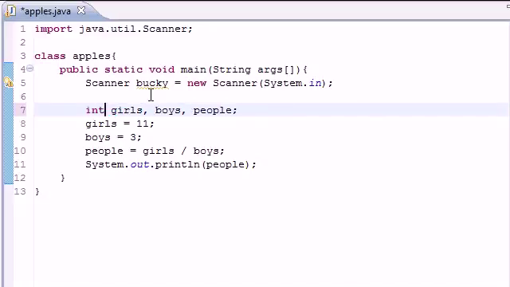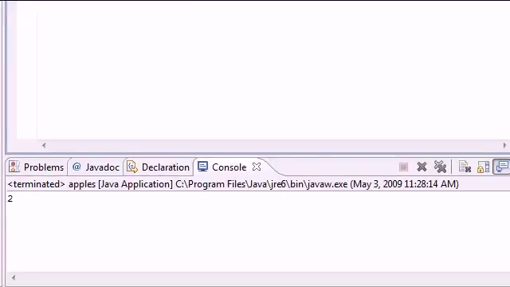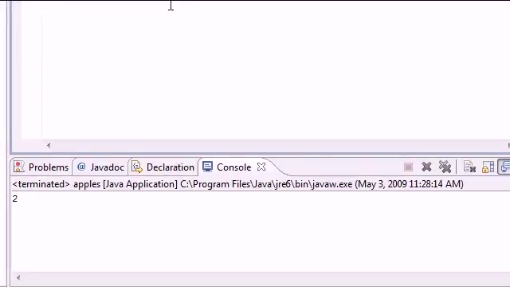So anyways, there's one more thing that I can help you out with when using ints to divide, and that's something called the modulus. Now we all know that 3 goes into 11 3 times, and that will give you 9. But you have 2 things left over whenever you do that, and that's where the modulus comes in. The modulus pretty much means, when you divide by a number, you get a whole number, aka an int, but you also have some left over. So let's run this and see what we get. It says 2. In the modulus, if you remember from math class, this is another way of finding the remainder.